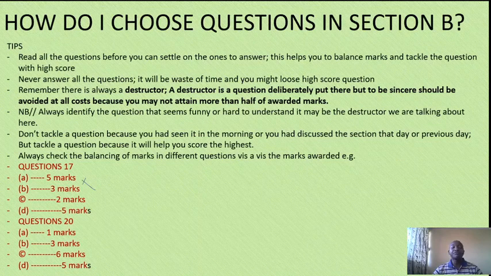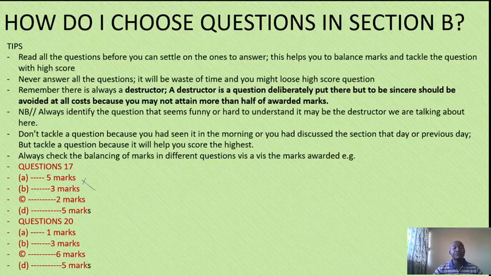Get this from me. If you want to get that A, once you get the question paper, read all the questions before you settle on the ones to answer. Here, we are talking about section B. This will help you to know that this question, despite having parts A, B, C, D, is not the best for me, but another question there is best for me, because you read all of them. Otherwise, if you don't read, you will get yourself confused. You will have answered all the questions only to note that the last question was the best and would have saved time for you.